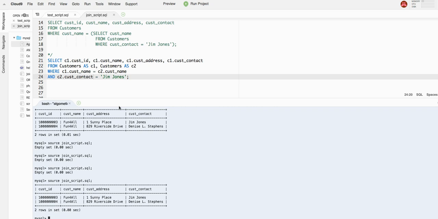The only thing to remember is to use the table aliases when you're using self-joins. They're very beneficial. And you might also be wondering, why do we use self-joins when we can do the same thing with subqueries? The reason is self-joins are slightly faster than subqueries. So your queries might run a bit faster. If that really doesn't matter to you, you can use subqueries. Otherwise, just use self-joins.